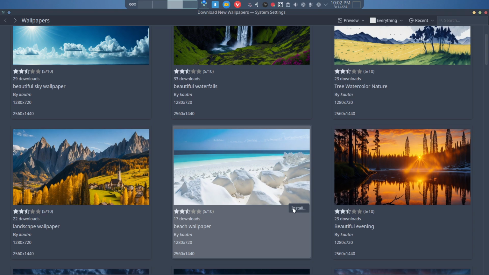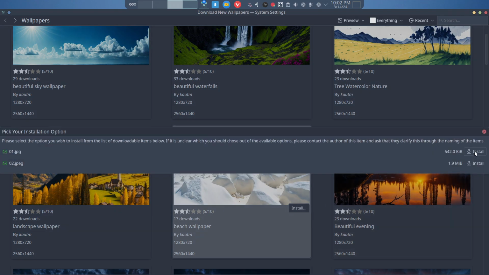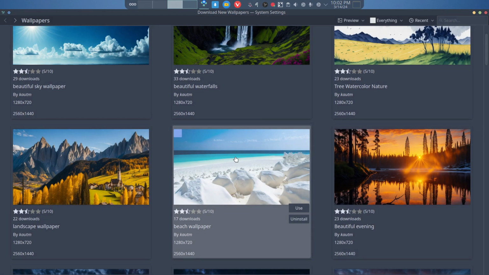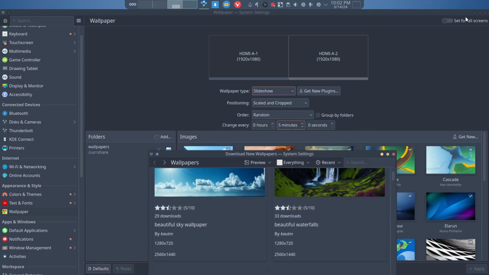Let's go on holiday. Install. Only. This file already exists, possible to the early failed download attempt. Look at that. So it was a failed download attempt. That's probably why it didn't work.